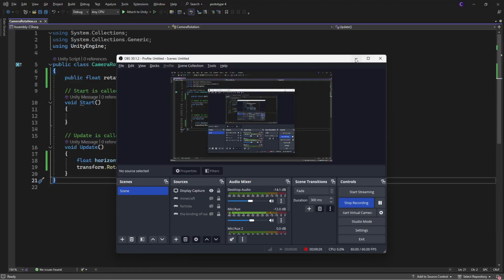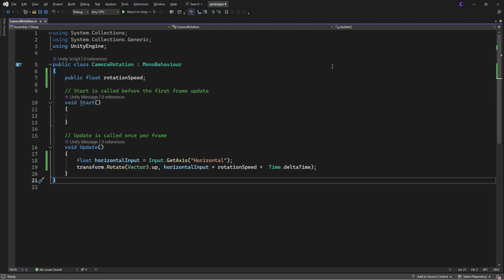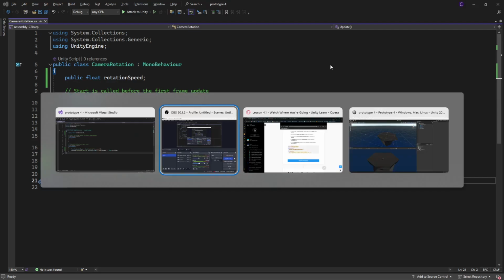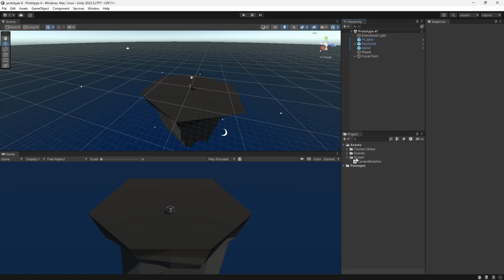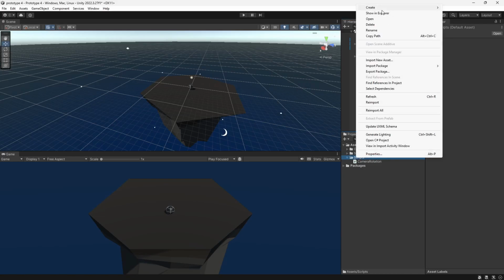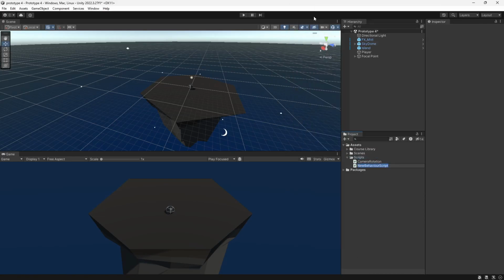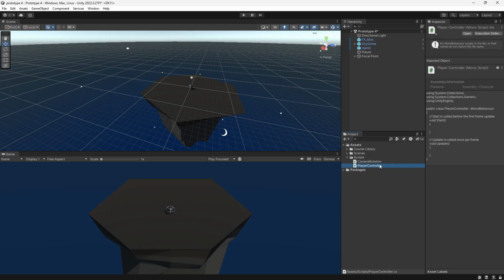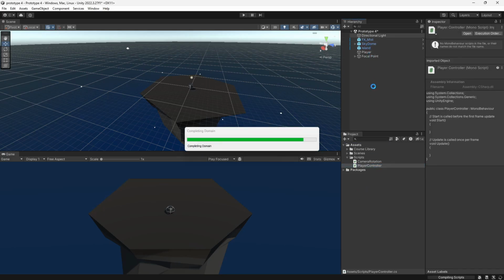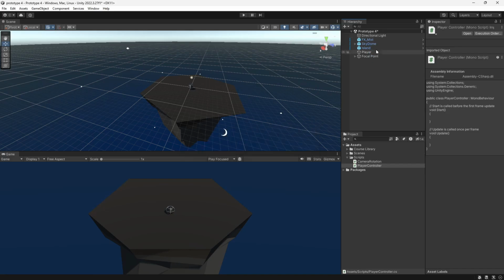Alrighty, so this time, I am not supposed to be in this script. Whoops. This time we are creating another C# script, but this one is going to be called PlayerController. We will drag it into... apparently nothing.